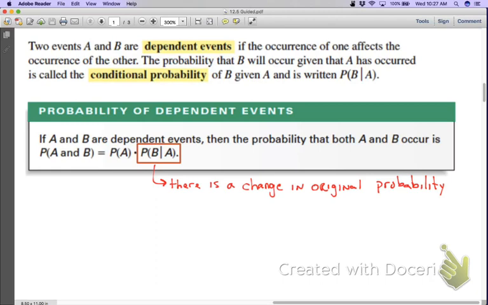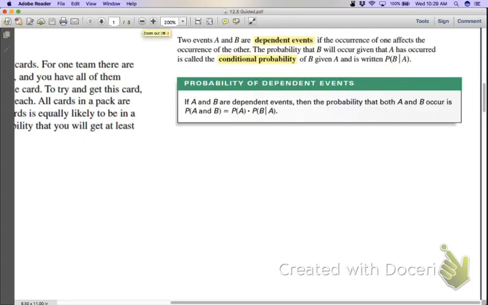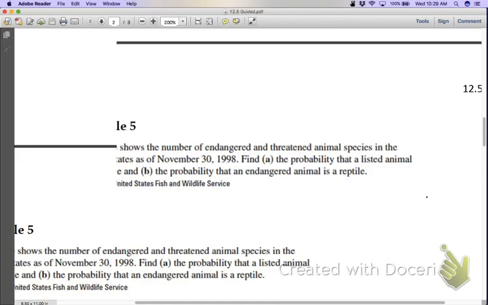Or if I take 2 blue M&Ms out of the jar and I eat them, are there 2 blue M&Ms still in the jar? No, they're gone. Okay, there's 2 less M&Ms in the jar or the bag or whatever, because things don't get replaced back in there. So your chances are going to change, and normally what will happen is they're going to go up. Okay, instead of replacing it and putting it back in there, because you have less events or less options, I guess is the right way of putting it.